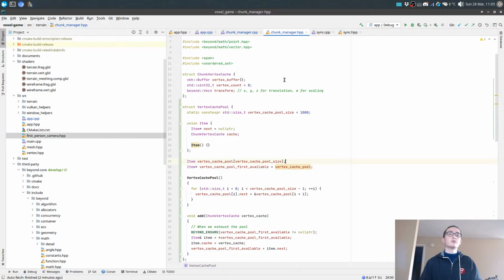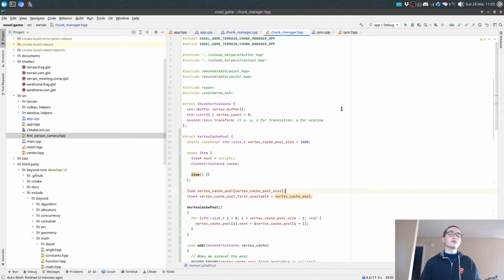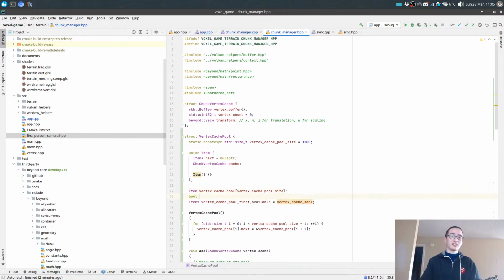Let's add the pullback instead of using undefined behavior, because it's not really that much, and undefined behavior is not cool.